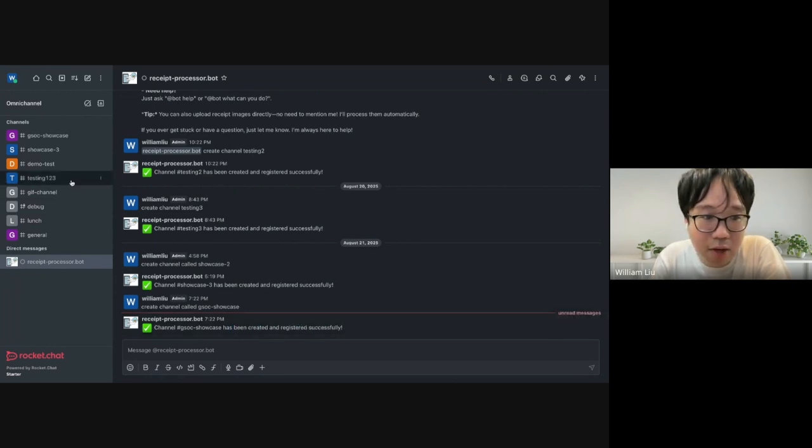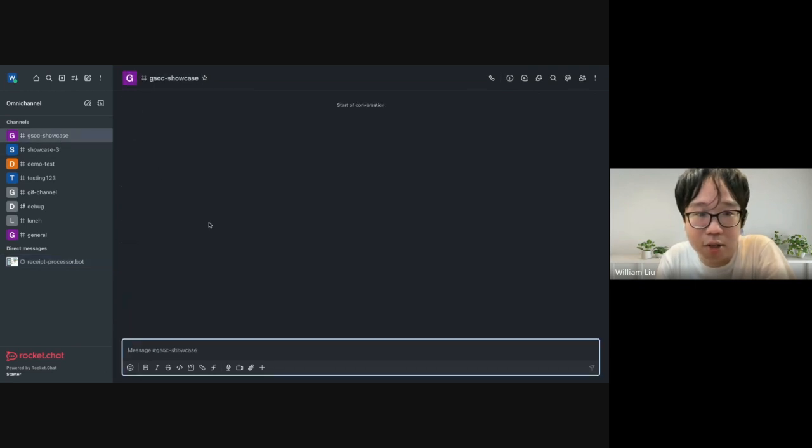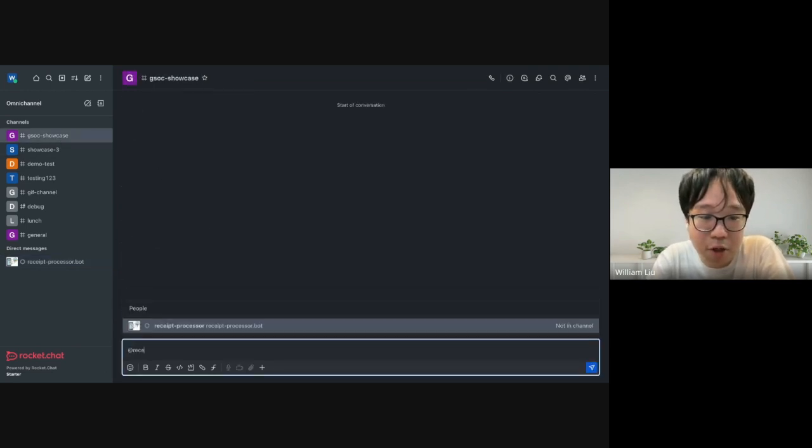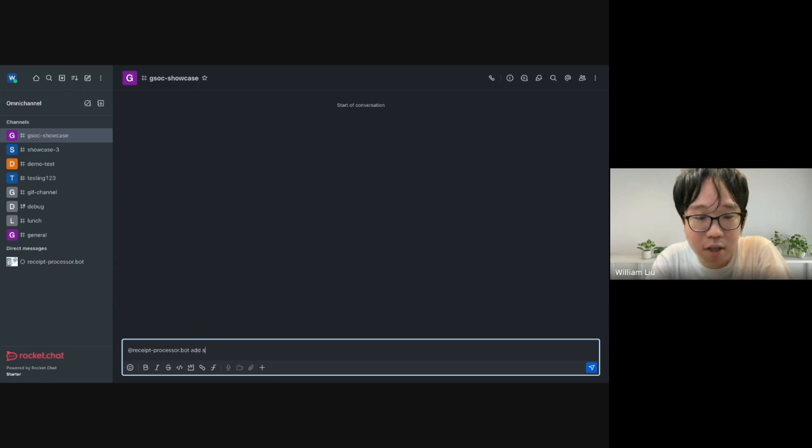There are multiple channels here, but if a channel is not registered, then the app or the bot won't be able to do anything in it. So if there is a random channel you want to register the bot on, you need to mention the bot and tell it to add this channel, to register the channel, so it can read the data from it. For this one, because it's already registered, I will just start. I will use my own receipt since I'm going to use a specific currency. I will just set the currency for myself. For this room, it will use a specific currency, which is the Indonesian rupiah.